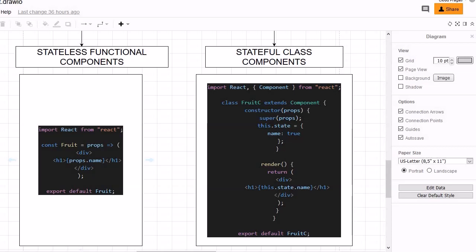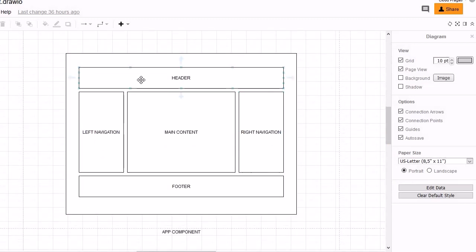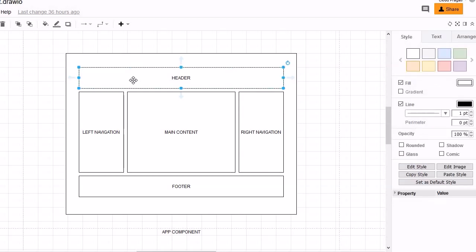So to understand it in a better way, let's do an exercise. So let's jump into Visual Studio Code. But prior to that, let's look into this diagram which we have over here. Earlier we created this header component with a functional approach. Now, to understand the class component, I am going to create the main component with the use of the class component approach.